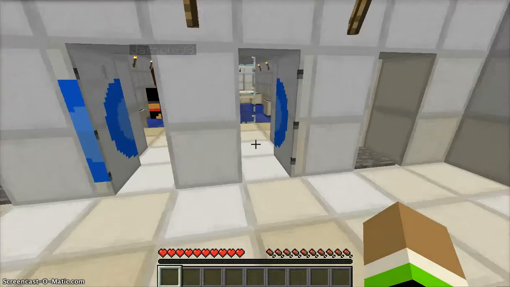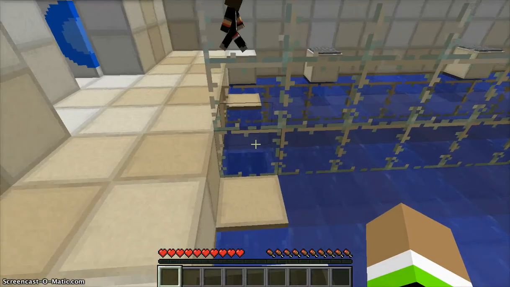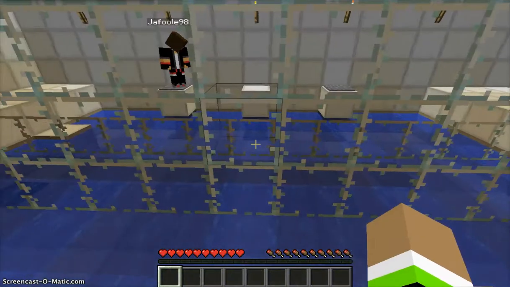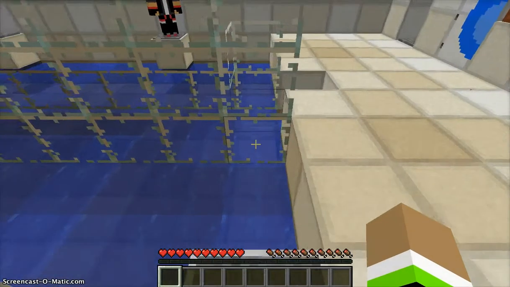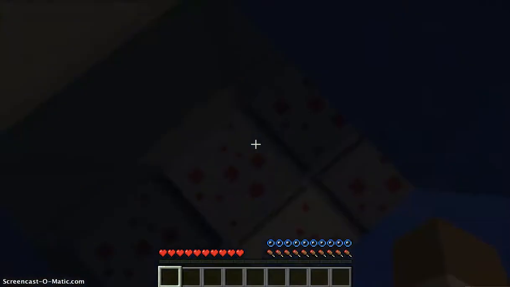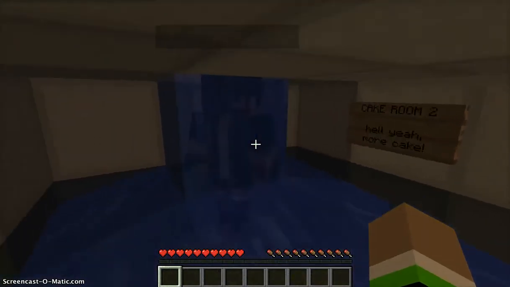Alright, so this is kind of a puzzling, helping each other map. Okay, I have to go first. Okay, now you go. There we go. Okay, there we go. What's this thing? Oh, wait, what's this thing? Oh, cake room. Cake room number two, hell yeah, more cake.